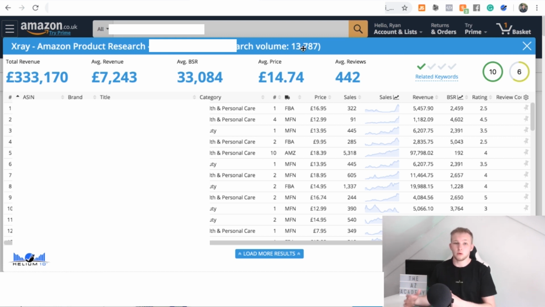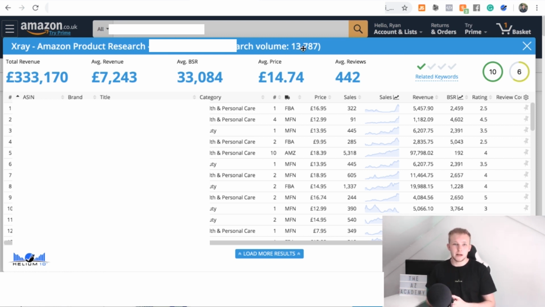If I can find the exact one, I'll link it in the card above, that shows that if you're not finding the main keyword for a product, you're not going to be getting the most accurate results. Because certain keywords are obviously going to be getting more attention, more eyeballs, and therefore more sales than other ones. So if you're not searching for the main keyword for your product, then you're not going to be getting the most relevant data for that one in terms of product research to then go and buy thousands of units and order them to Amazon. Let me just give you an example of that.